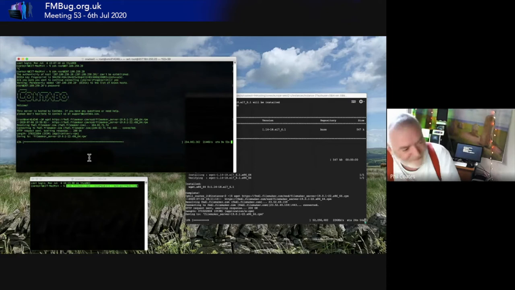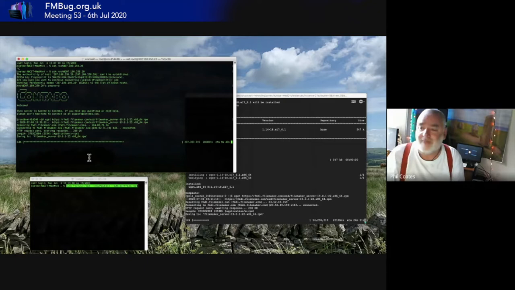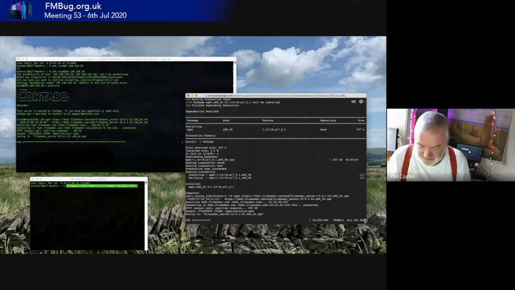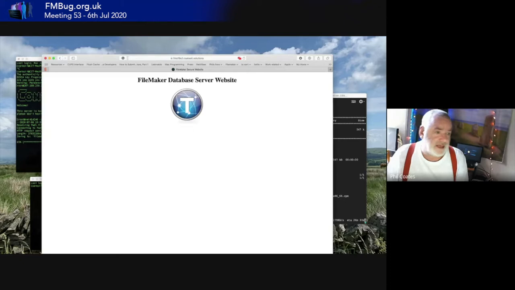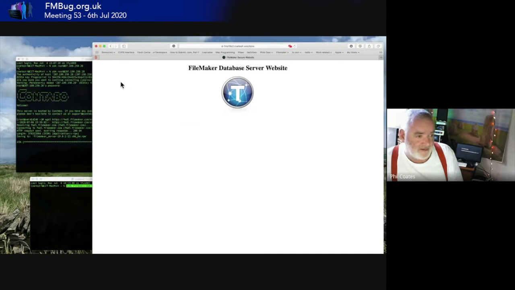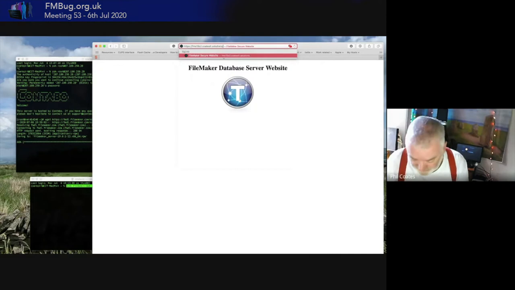Okay. So we go through all of this. We download FileMaker, we install it, we run the firewall install commands. We've got the wget. That's all cool. Let me move on to my next jump ahead. Here we have another one that I did earlier, where all I've done is spun up a server, installed wget, downloaded FileMaker, set up the firewall, and nothing else. So let's just go to here.